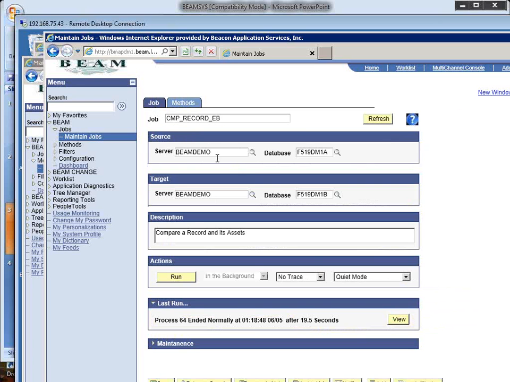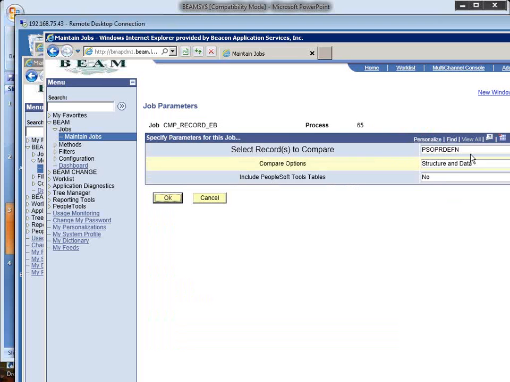So for example, we have an AP user processing in development, and everything is working fine, but they go into the test environment, and all of a sudden those defaults and options associated with that user are causing problems and differences in the AP business process. Knowing AP, we know that the specific record that holds those operator defaults is the operator default table for AP. So what we'll do is run a record compare using the AP operator default table.